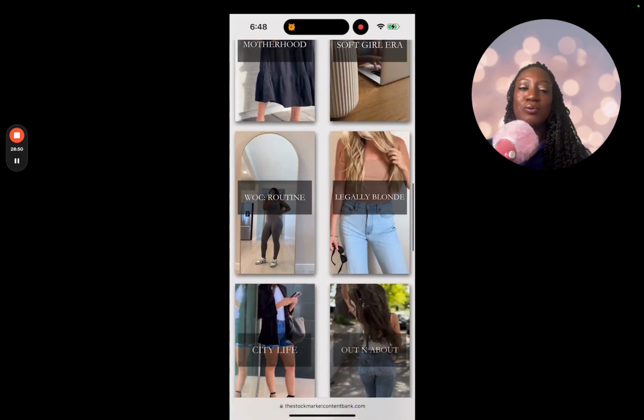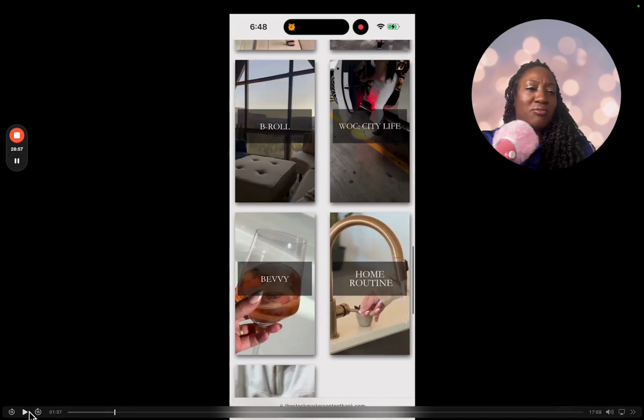I'm not gonna lie, I hate the whole WOC, Woman of Color vibe. Why are we being called women of color? Yes, we're women of color, but it just seems so old-fashioned. They need to change it to Black Girl Magic. If you're seeing this, or if you created this, or you know the person that created this, please change WOC to Black Girl Magic. We're in 2025. Women of color, no. Change it to Black Girl Magic. Change it to something different. We do not need to be women of color.